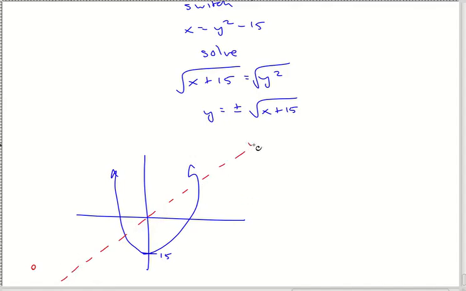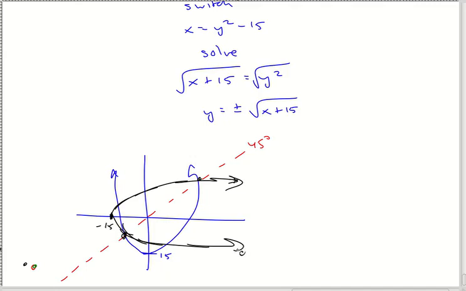Okay, that's my 45-degree line, and I need to draw the inverse of that. Well, they're touching. 15, 15, somewhere over here, negative 15. And so it looks kind of like this, actually. There you go. Looking at the black, I'm going to ask, is the black right here a function?